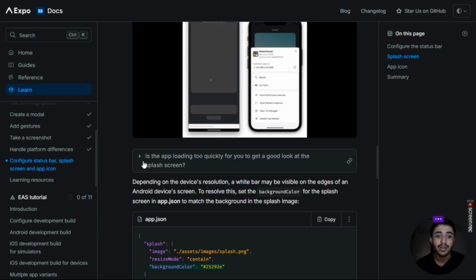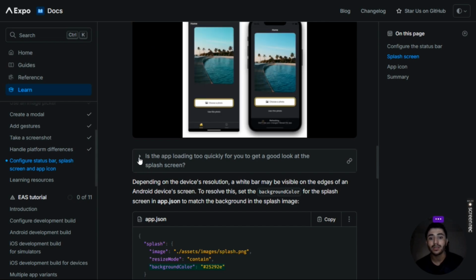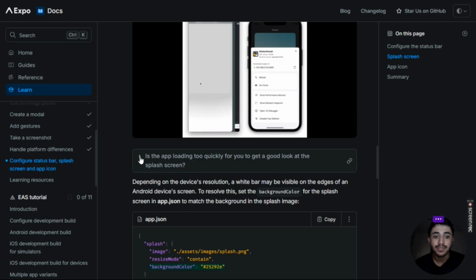For the app loading too quickly, we have to go to the splash screen.